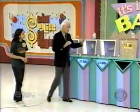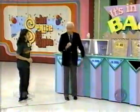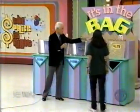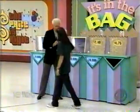But you could double it to $8,000 if this Buckley's mixture is in this bag. Do you want to risk it? Do you want to go on? Or do you want to stop? What kind of lotion is it? Step over there and take a look at it. Now, that's not the lotion. Well, this is what we're playing for. Yeah. Well, don't worry about that till you get by this.